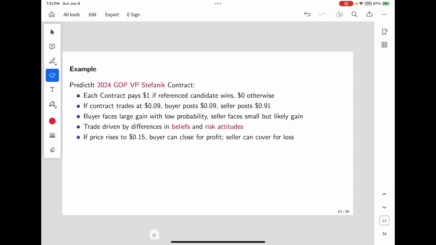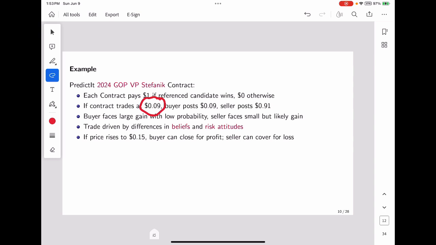People who are very confident will place larger bets, people who have more money will place larger bets, and people who are more tolerant of risk will place larger bets. And the market price is determined by the interaction of all these components. Now, suppose you were to buy a contract at 9 cents. As you can see, it's available. We just saw the order book, so you could do that if you wanted to.